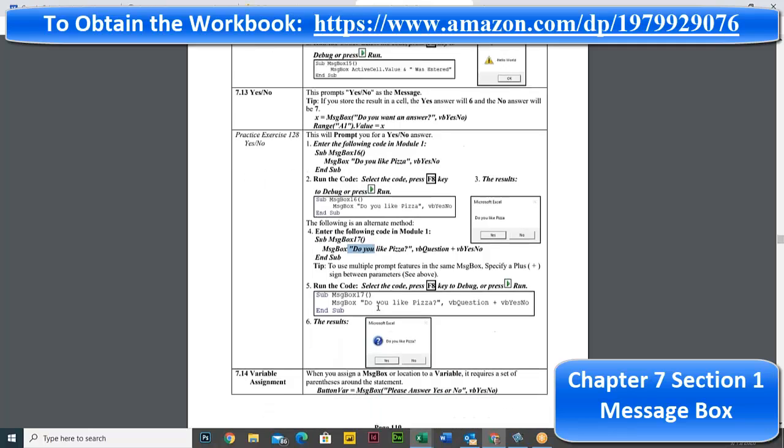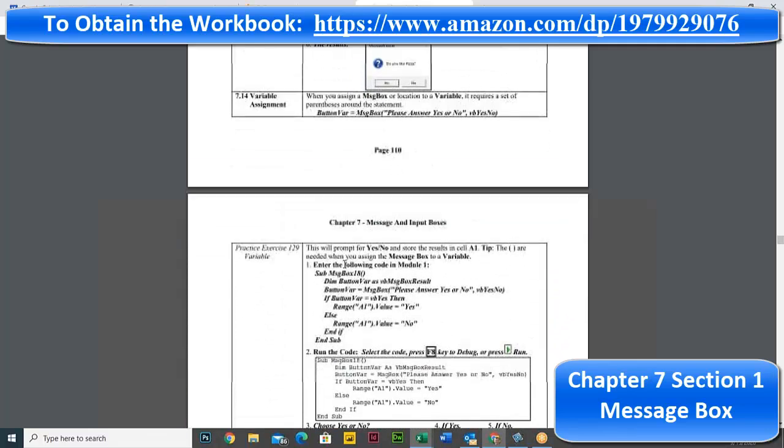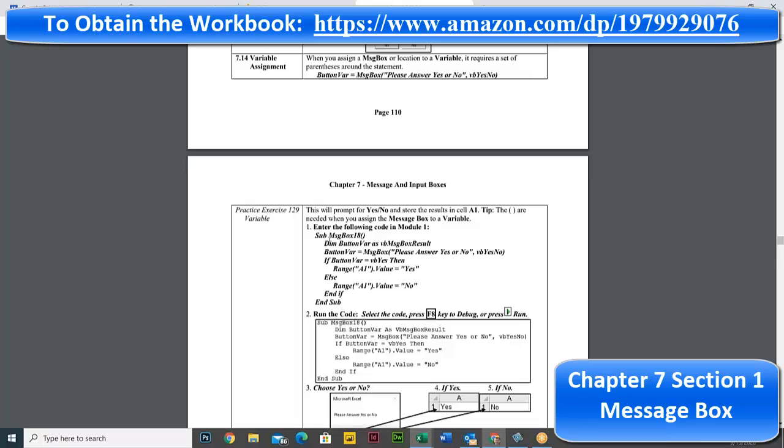So then the next piece of this is looking at a variable assignment. So this is a button called a button bar. And you have to declare it with this message result. And then you can put that in as a button bar here. And that means that we have to use the parenthesis. You can put in your parameters in here, and the answer for the yes and no will go into this thing called this button bar. And then with the button bar, you can do some logic and say, well, if it's true, then we want to do something. So you can prompt them for yes and no questions.